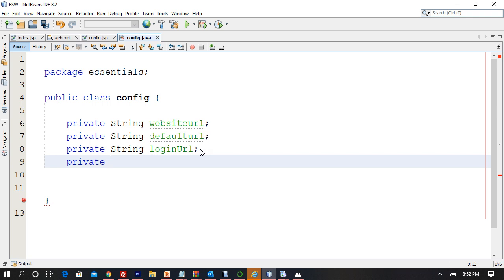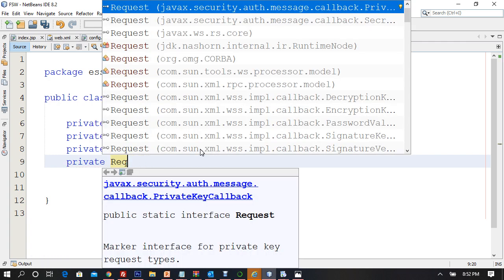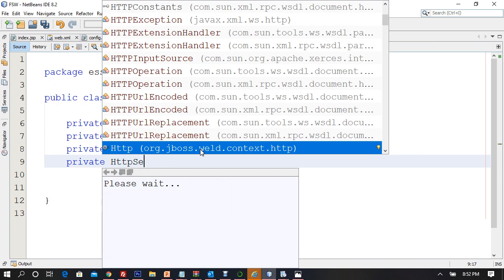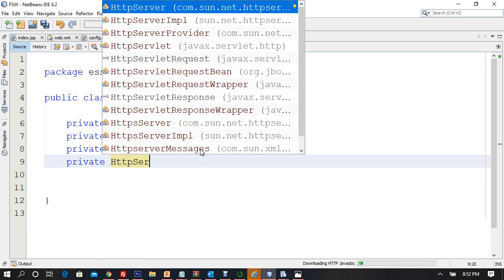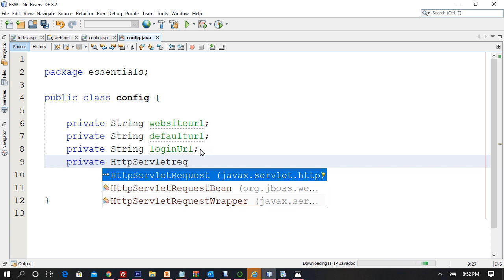And now what we need is configuration. We need request, which is going to be HTTP servlet request.